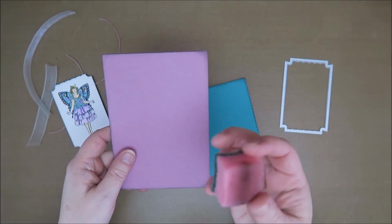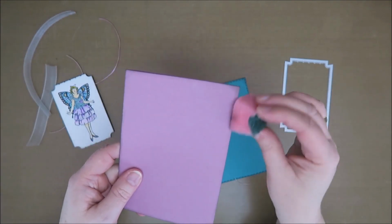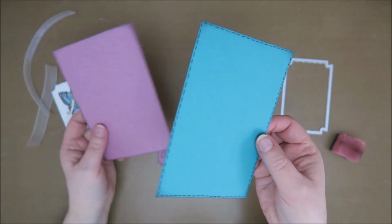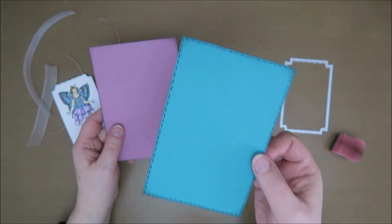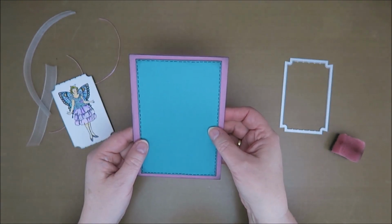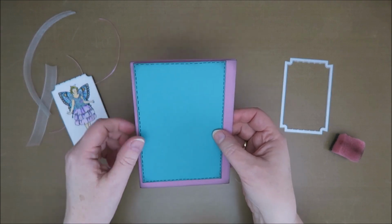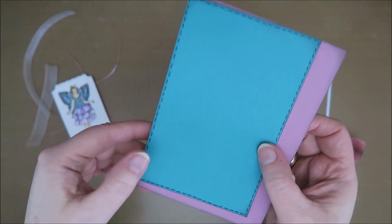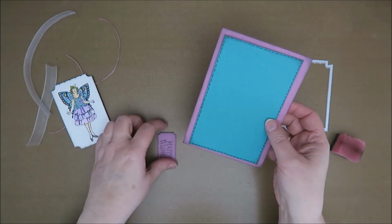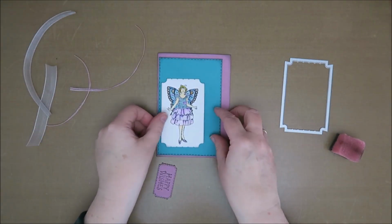And I took a sponge and some ink and I inked the edges, so you get this lovely look. I also did that with this one. So this one is 9.5 by 14 centimeters, so it'll fit perfectly on here. And I also sponged the edges, and then with a marker, I made these stitch lines. So actually it's very simple. And then I have this over here.